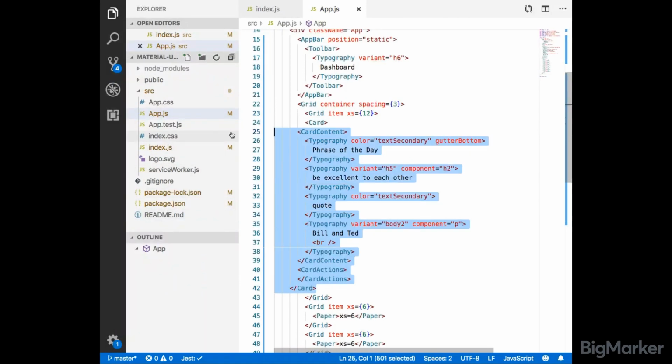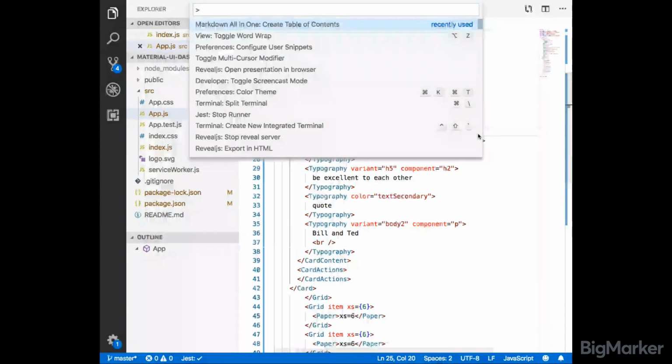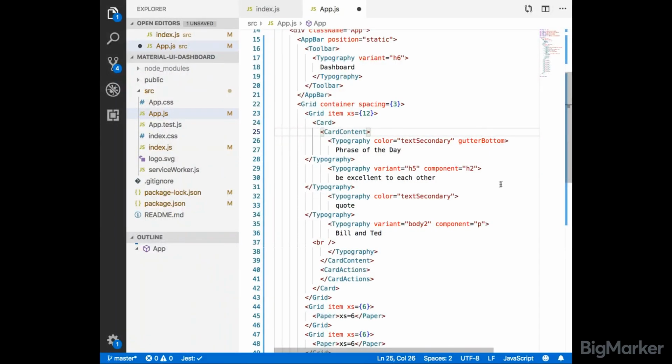Let me just do this. This should work. There we go. The typography still got screwy. There we go. So let's make this a little narrower, right?